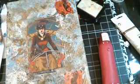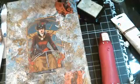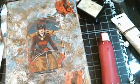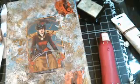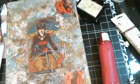And one more quick embossing. You don't need too much on there, but just a little bit. Just to give it a little bit more zazz.